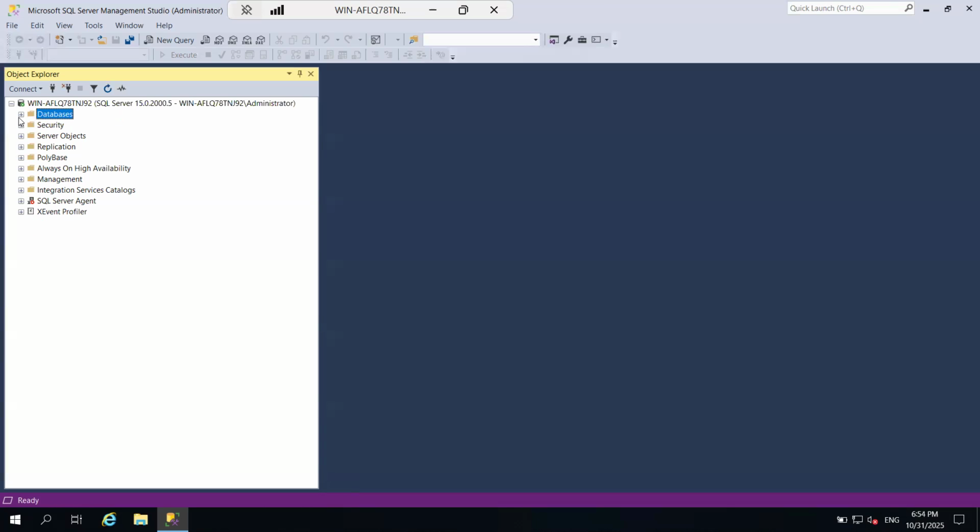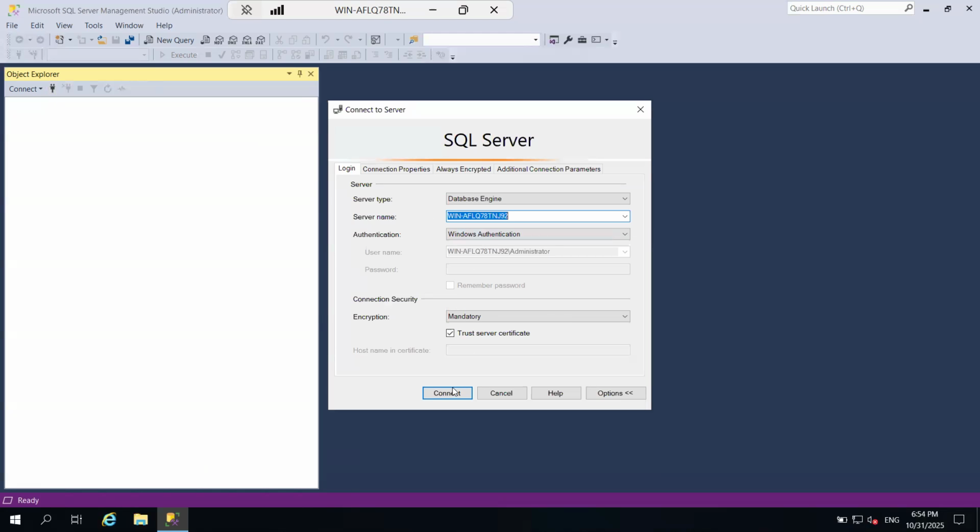You can double click on it or simply click on the plus symbol. Using this you can explore it. And as I said, this is a connect button, and this is a disconnect button in case your work is done on this instance and you don't want it in Management Studio. Disconnect means it will not stop the server, it will simply disconnect from your SSMS. That's it, you cannot see it. And again, if you want to connect, you can click on this connect button and simply connect to the server.